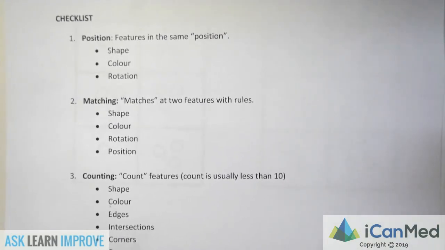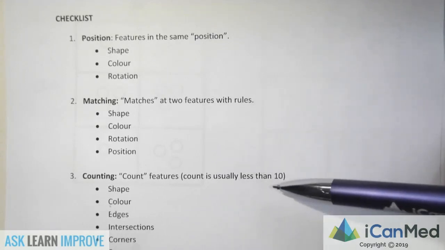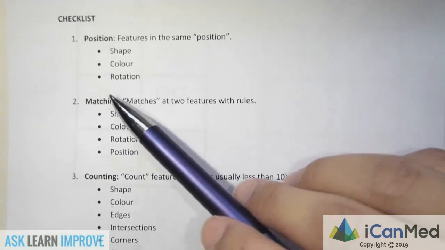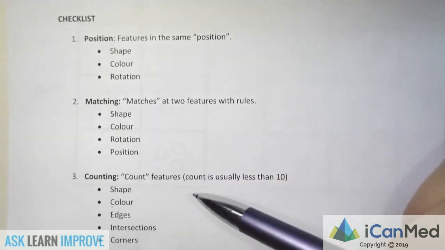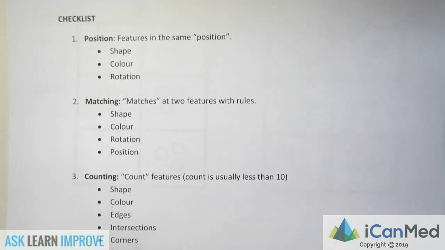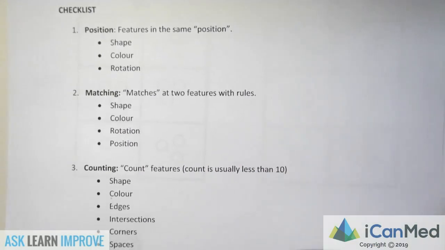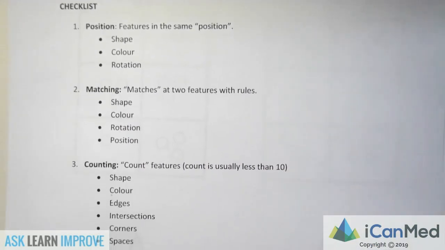So you can slowly refine your list by going through questions and seeing the patterns that you don't find, and then reflecting on it and making your checklist better by refining what exactly you're meant to look for, let's say matching in shape or matching in color. Through practice you should get better and better at checking and using your list. At one point in time, you'll have refined your list to a point where you can find all the patterns pretty easily.